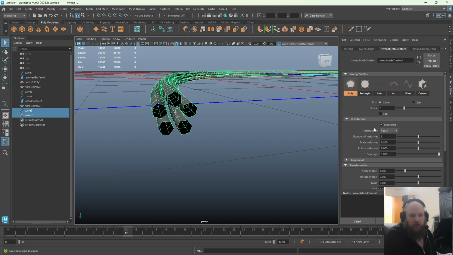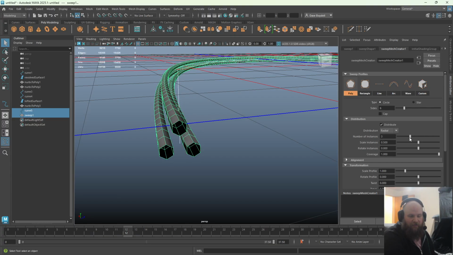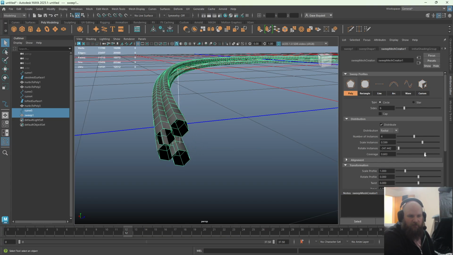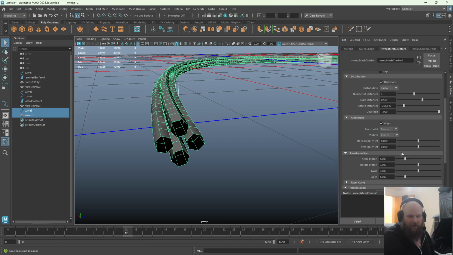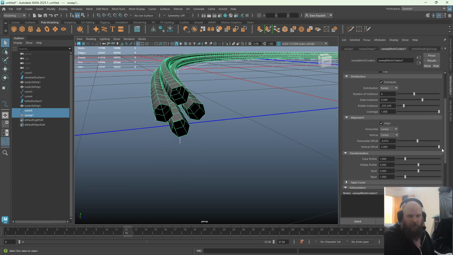And then I can click distribution, and distribution just basically takes the center of the control and distributes, in this case, 5 of these around. I can increase that, I can decrease that. And then I've got scale out, so how big is that profile? Rotation, so I'm rotating the entire thing. Coverage, so I can either collapse it all together like that, or I can have it spread out. Very, very cool. Alignment, so if I turn that on, I can actually move this along the curve depending on what I want to do with it.